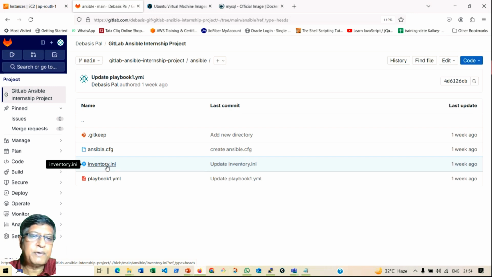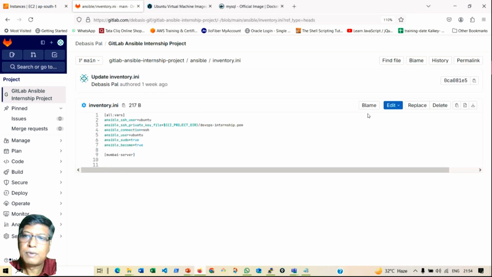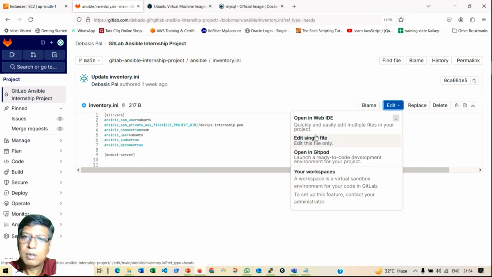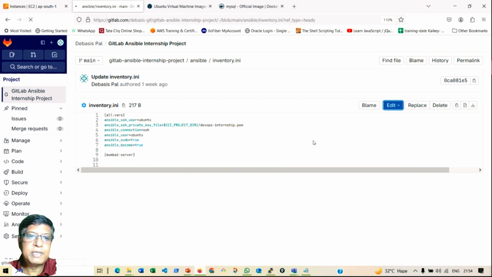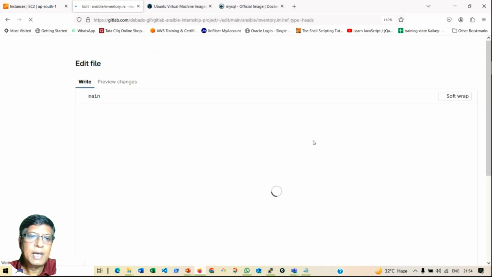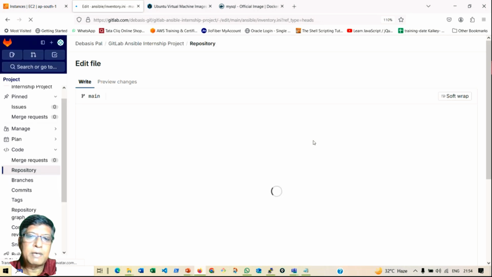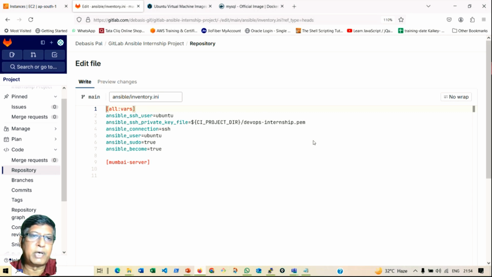The inventory file is the file where I get the IP address of the server or the host that I want to connect to. It's a text file. I have given one tag called all:vars. These are the Ansible variables.